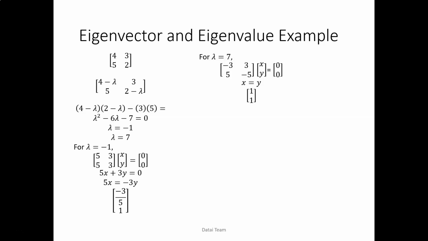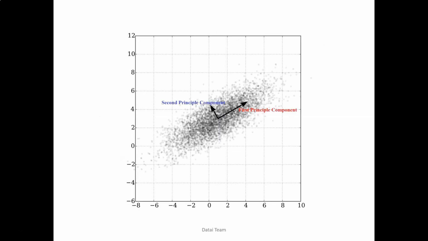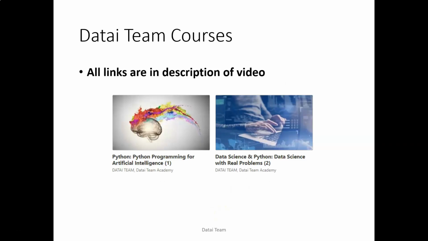So any linear combination or any scaled version of the vector 1, 1 is also our eigenvector, but we want to write the simple ones. Writing only 1, 1 works. We want a set that's linearly independent as our set of eigenvectors. We use eigenvectors while doing feature extraction for principal component analysis. We lower the number of features if we have too many, and the eigenvector with the biggest eigenvalue is the principal component. That was the end of our linear algebra course.